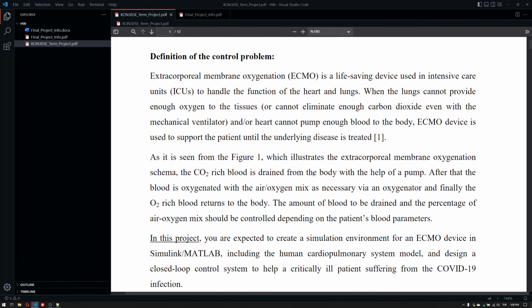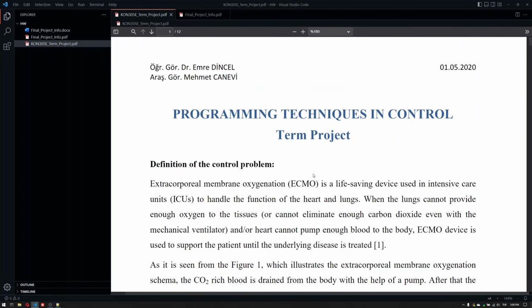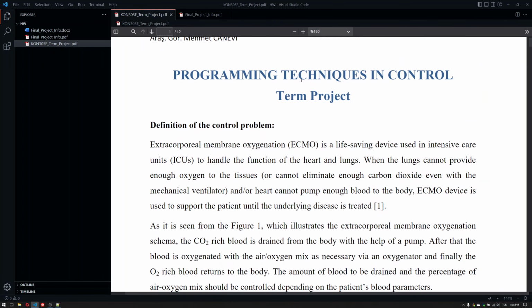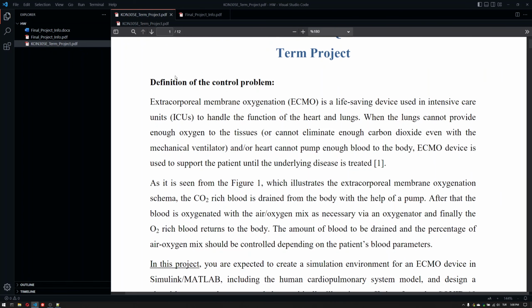So before I dive into details, let me show you what you might end up doing. First, you have this nice report, where your report defines your control problem. You can read it in detail and it has some references. So it's kind of an academic paper in that sense, or like a dissertation or a thesis if you want.